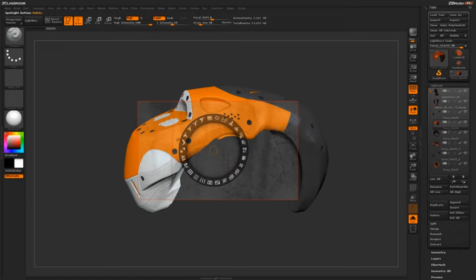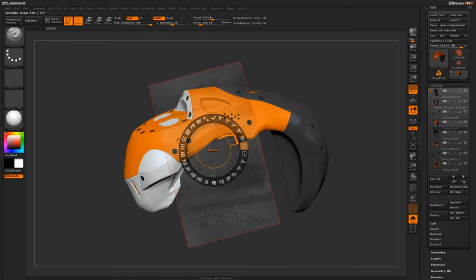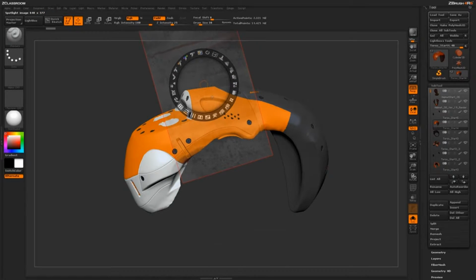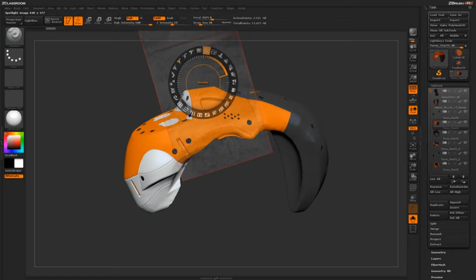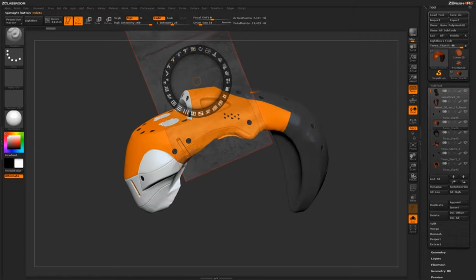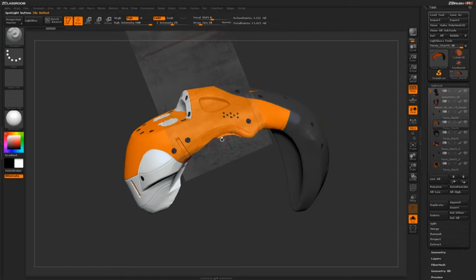With the opacity scaled down, the next thing I'm going to do is rotate it, because right now the wear lines are in a vertical fashion, and I want to make sure they're flowing in a horizontal direction. So I'm going to take the rotate option here and rotate this to the side, and then position one of the darker areas roughly in space on my model, right about there. After that's placed, I'm going to hit Z on my keyboard to turn off the Spotlight UI. I'm going to make sure I have the standard brush selected, RGB turned on, and turn off Z Add.